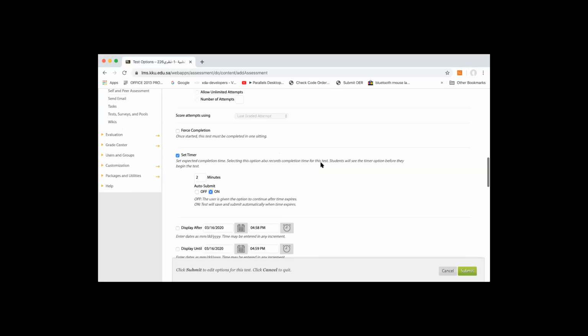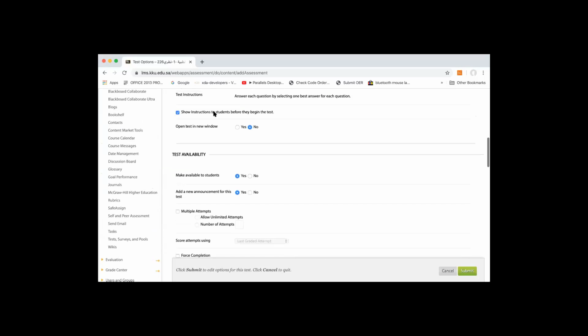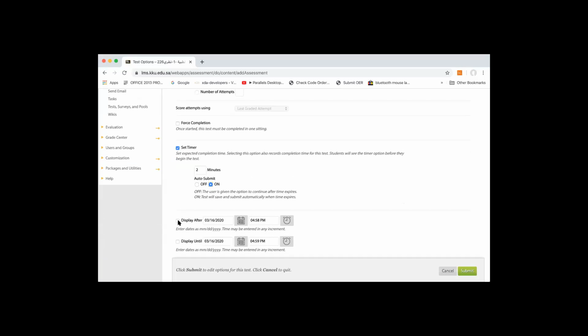So in addition to making it available at the top, where we said make the exam available to students, when do you want to make it available? So you can say display after, display until. Okay, so you can define a time. So today's date is there. It's going to open at 5 o'clock.